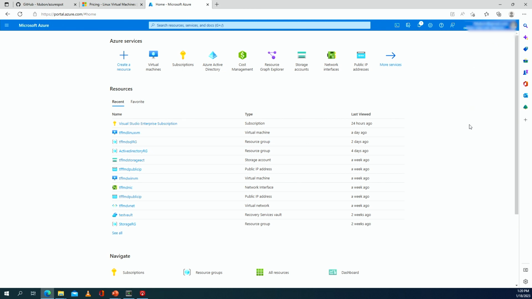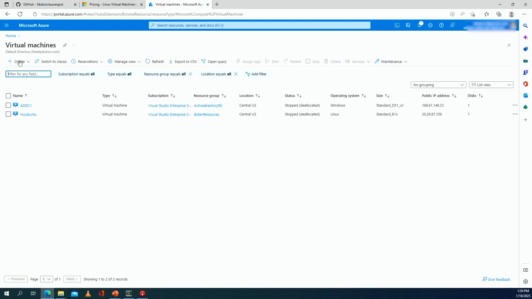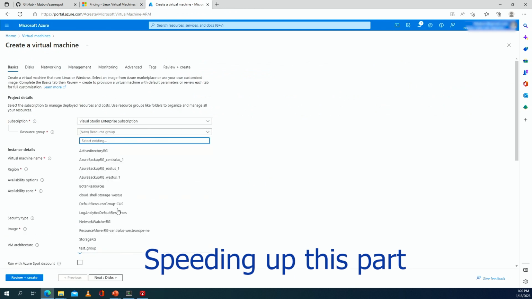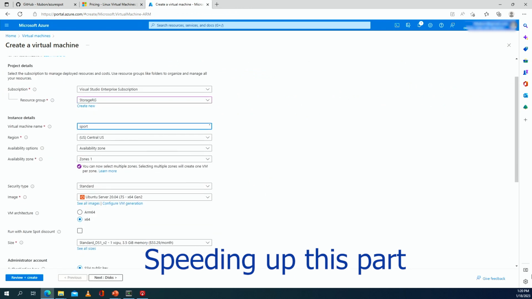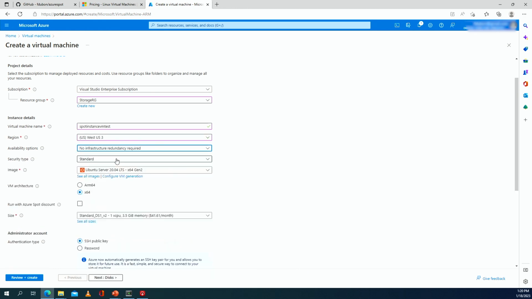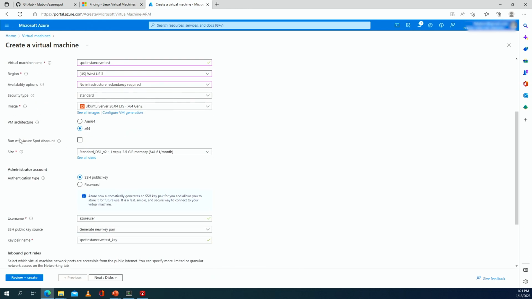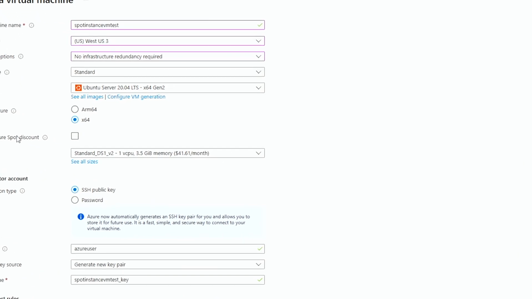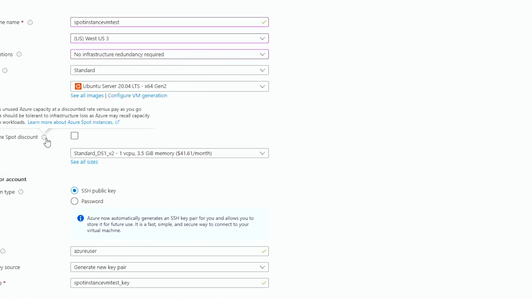Okay, now that we are in the portal, we're going to start by looking at the way that you can set up an Azure Spot instance. So when we go into virtual machines, we can tell it to create an instance. The way that you set up Azure Spot is right here. If you can see this option here, you see how it says run with Azure Spot discount.